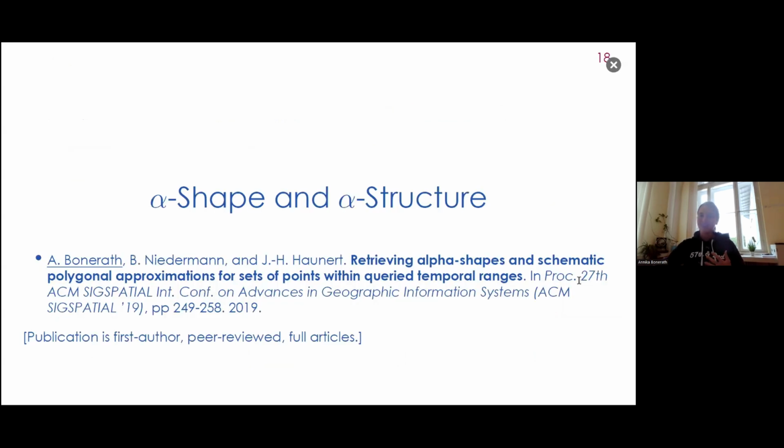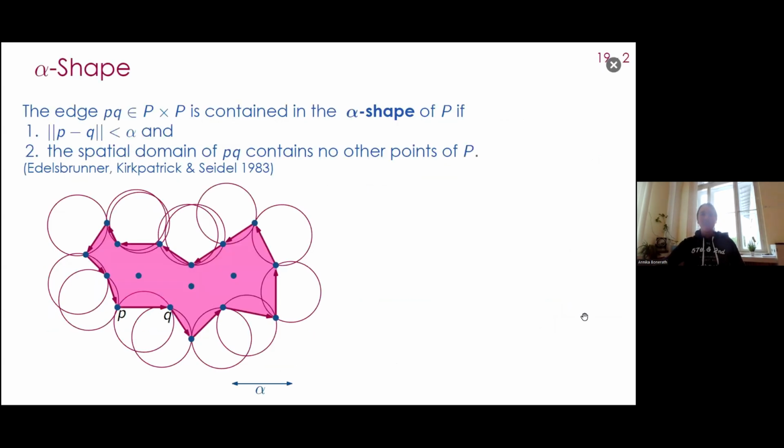And we called this data structure then the alpha structure, and it's based on the alpha shape. So some slides before, we already saw an alpha shape. And here's the definition of an alpha shape. It's the basis of this visualization. So what do we want? We want, for a certain time window, that our data structure reports us this polygon shown in pink. And now, in order to know which alpha shape we should report, we need to look at the definition of alpha shapes. This might be a little bit technical, but I will read it out shortly and then explain.